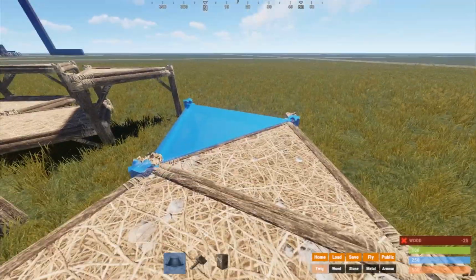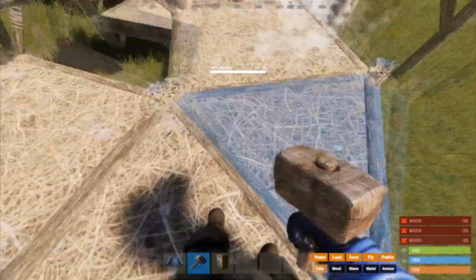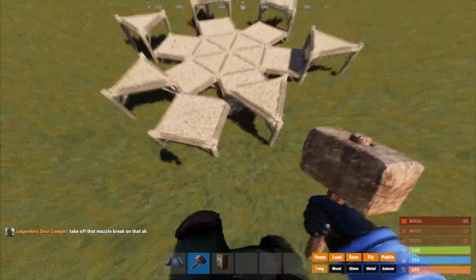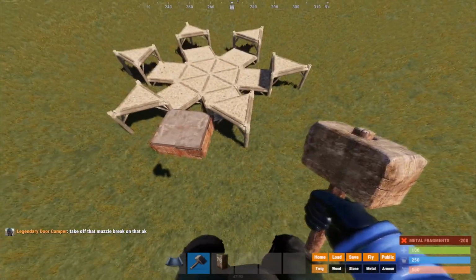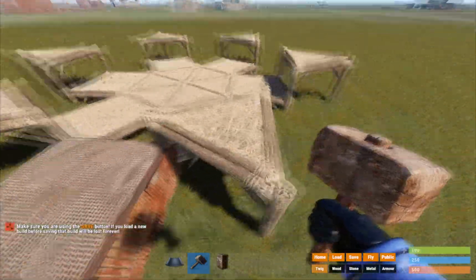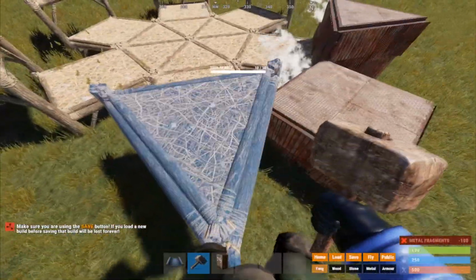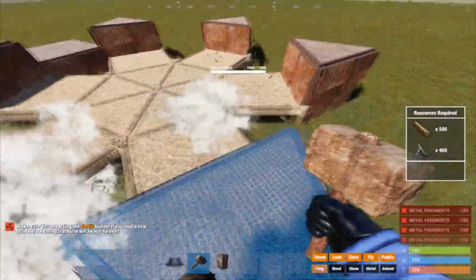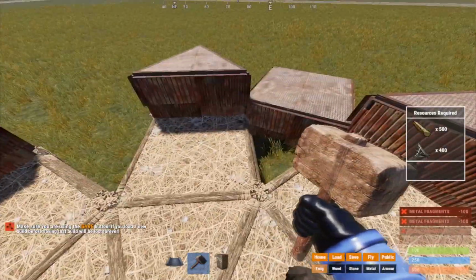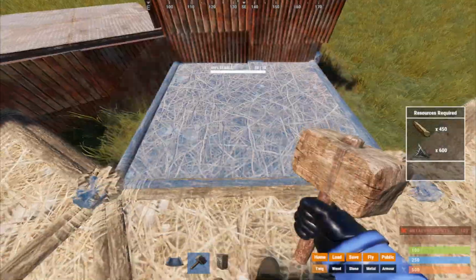Now you need to keep this raised foundation so someone doesn't just run along and knock it out. So you do that little bit there, you upgrade it, preferably to stone or metal, doesn't really matter. This can all be done depending on how much resources you have, whether you build up resources in a starter base and then you go and build your main.